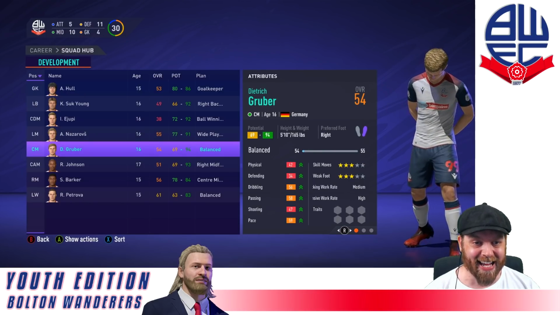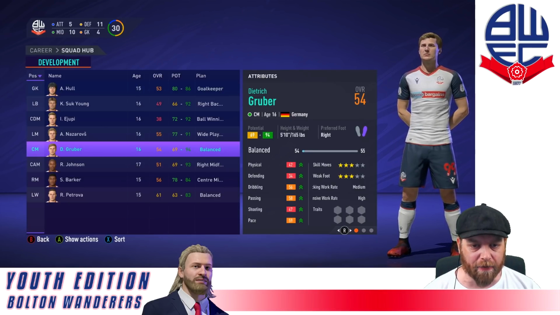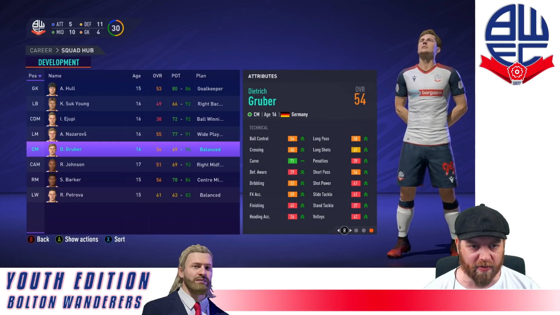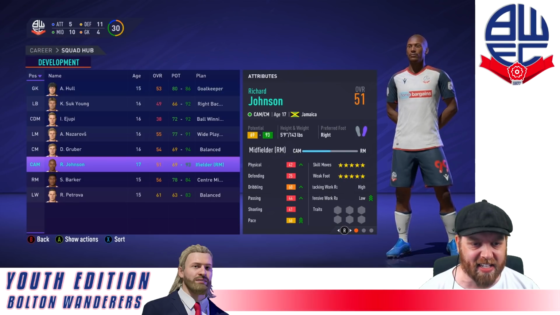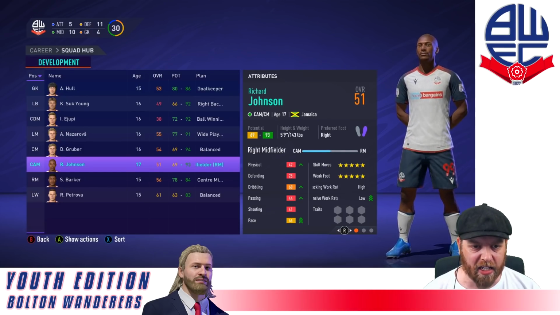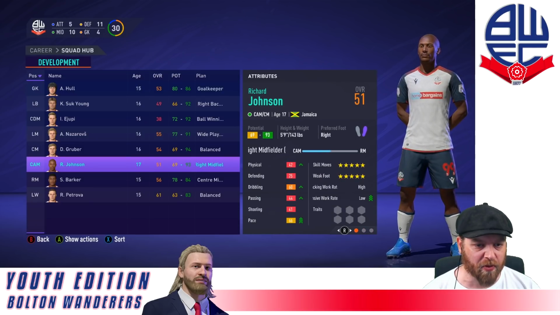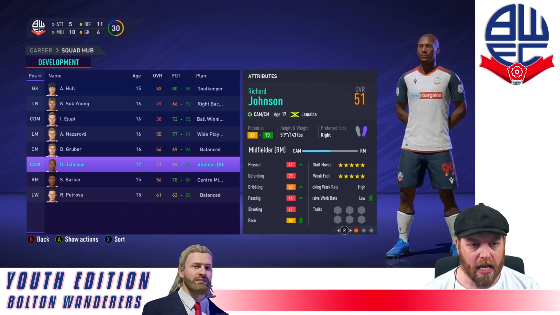We've got a German in here in Dietrich Gruber. Centre midfielder, 69 to 94 potential. Looks quite balanced, so we'll have to see how that potential fills out. And then from Jamaica, we've got Richard Johnson, a central attacking midfield, a centre midfield. I'm going to switch him over to the right-hand side because of the 5-star skills, 5-star weak foot already, and a high attacking work rate. He's got some decent pace, and through the midfield, we've got a couple of players coming through. We're probably looking for a CDM, if anything.